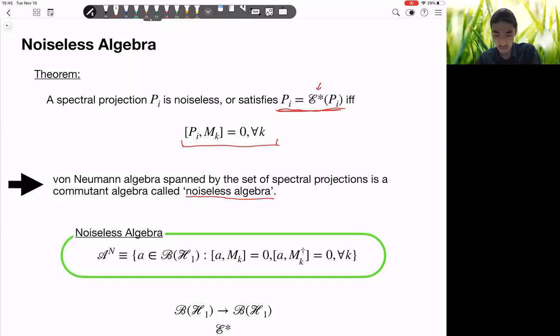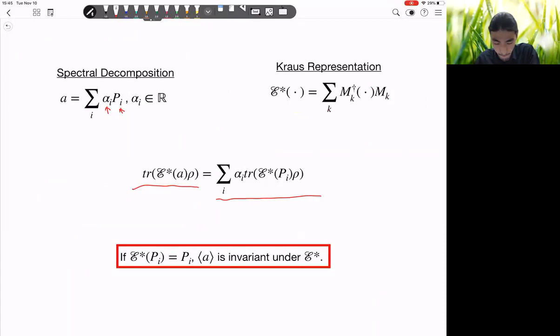You go back one slide. So yeah, I see there in the cross, M commuted with P, but then I get P M dagger M, and that sum over K. Yes. So M dagger M, okay. This is a unital map, so M_K dagger M_K is equal to identity, gives you back.